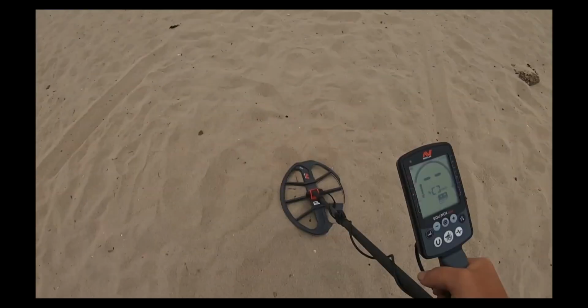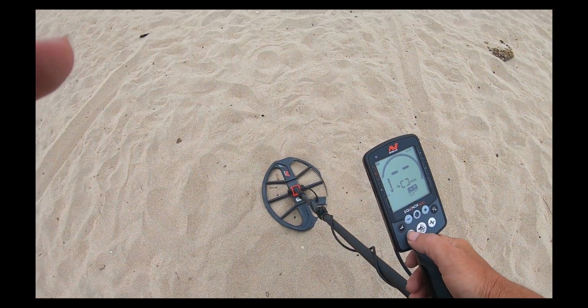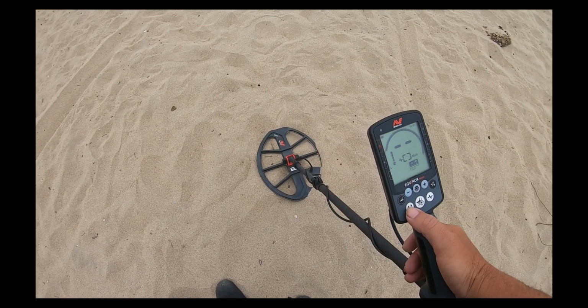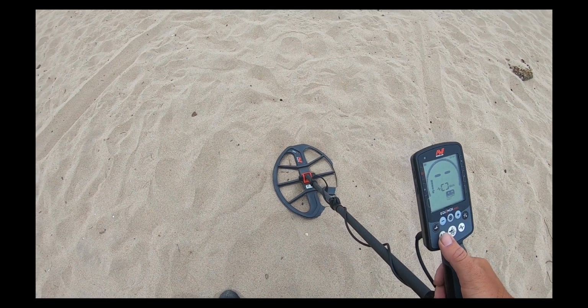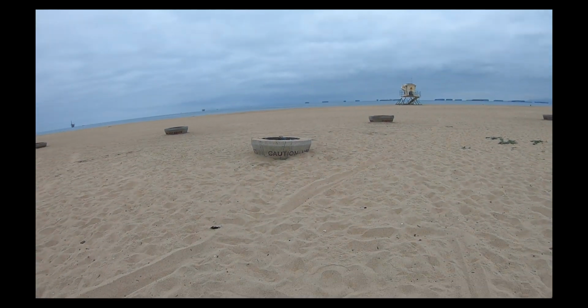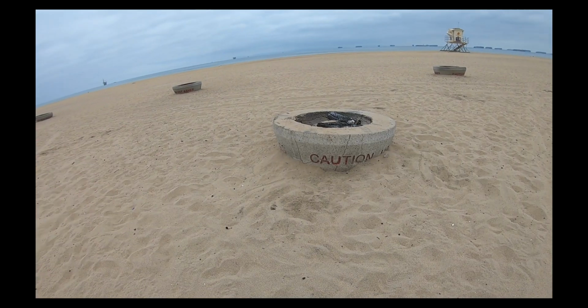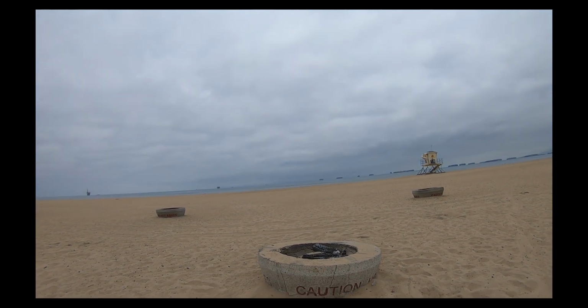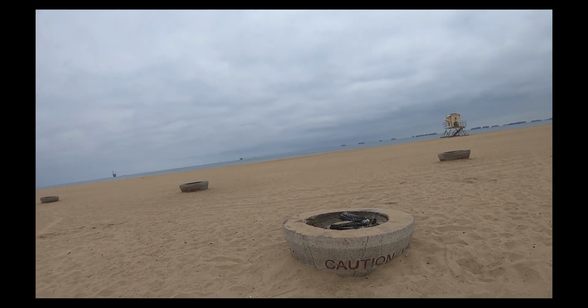Okay guys, now I'm gonna move it to all metal mode. I am back to CAU right where I started, right? I'm gonna go to all metal mode, and we're gonna do the same thing, but reverse. Start at CAU. I'm gonna work this fire pit. It's gonna take me probably another 20 minutes. And any good target that I can identify, I'll let you know.